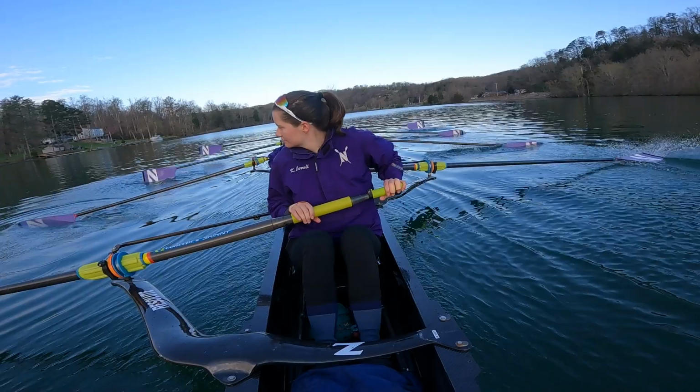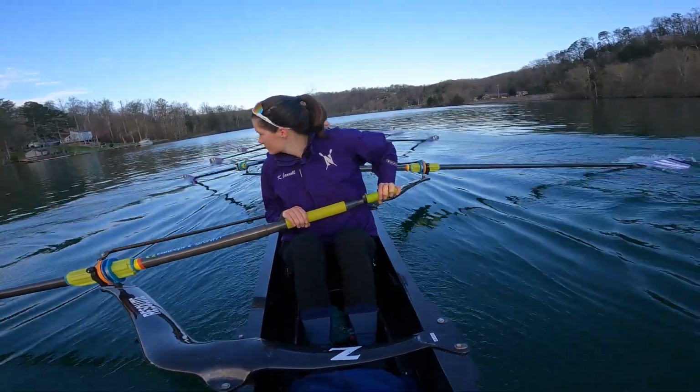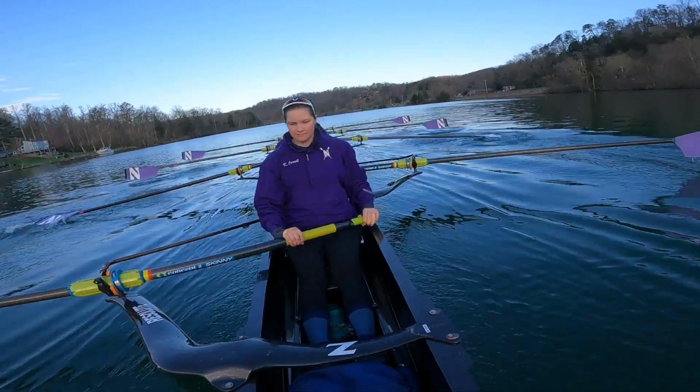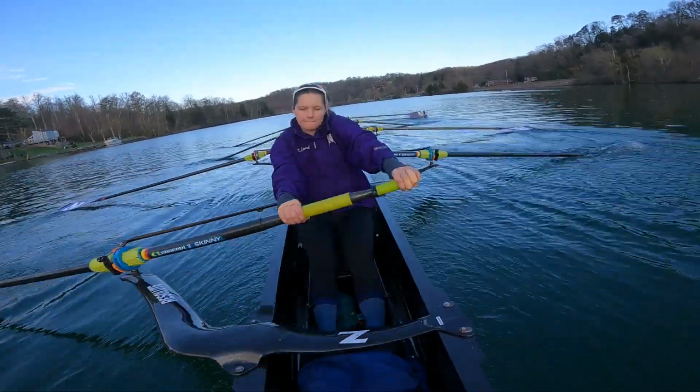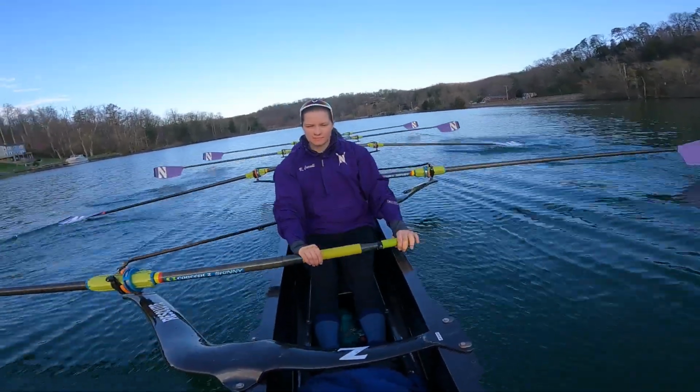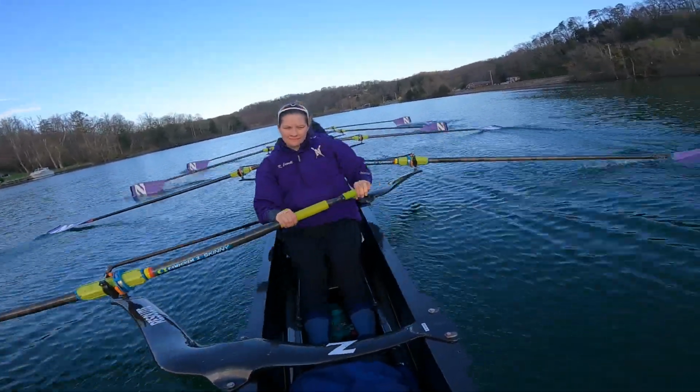Stern pair back in, Maggie, Christiane out. That's one. And two. Got two more minutes here at our 18. Let's keep it nice and relaxed.